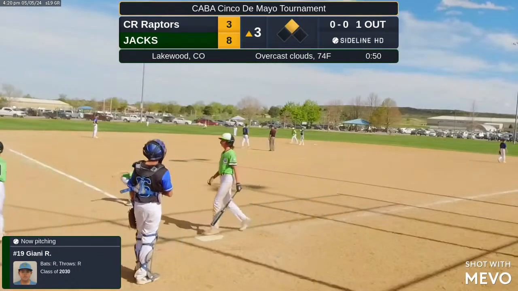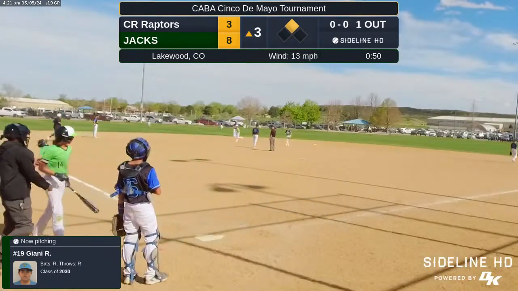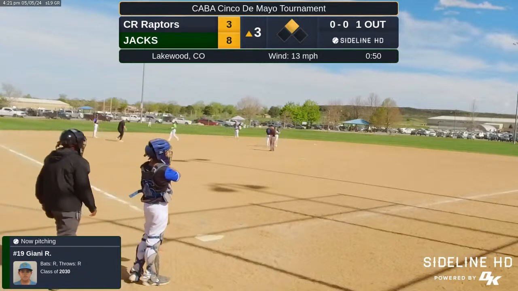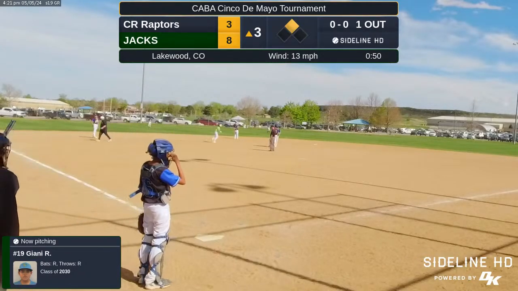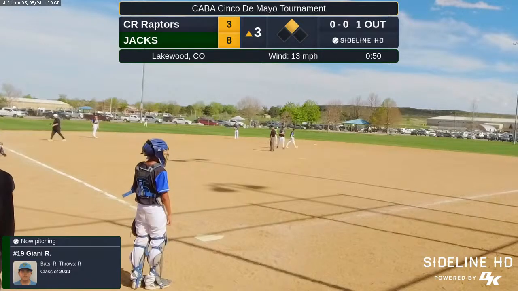Oh my goodness, there's a cute little bat boy. Look at him, look at him. Oh, you see him? Right? Oh, he was blocked the whole time by number 14. We got like a little brother or a little sister doing the bat boy thing or bat girl thing.